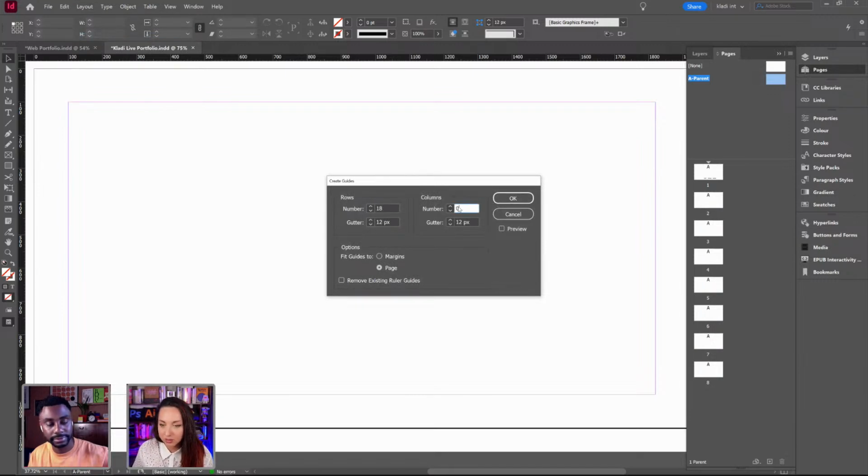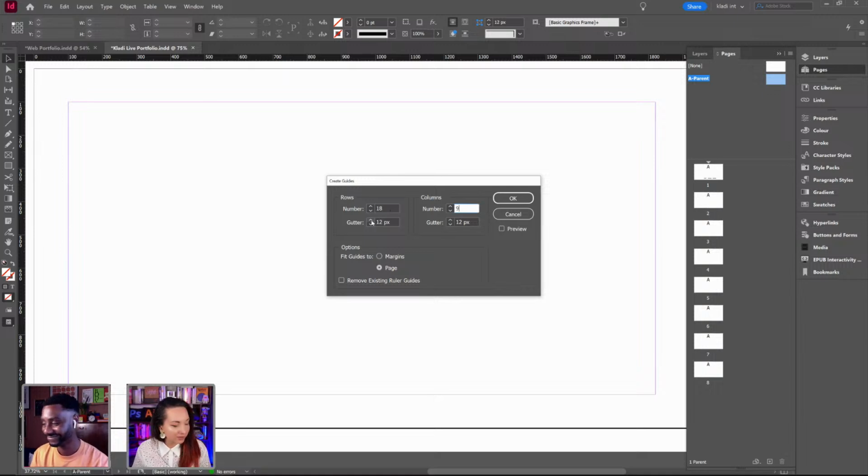Now, this is my rule of thumb. Whenever I create digital, I use a column. I use a double number of rows compared to the columns. I don't know if that makes sense in English. If my columns are 6, my rows will be 12. And if my columns are 9, in this case, my rows will be 18. So any double number of whatever the column is will go into the rows. This is the way in which I feel like, yeah.